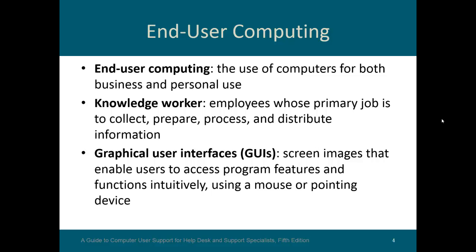Alright, knowledge worker. Way back in the 50s, Peter Drucker came up with this term. That's really anybody that deals with information: processing, collecting, preparing, distributing information. And again, we're talking about way back in the 50s when computers weren't really embraced by the business world. At the time, I think he was still over in Japan. But he actually saw the trend coming, realized it was going to explode, and predicted it. So a knowledge worker is typically anybody that works with computers.